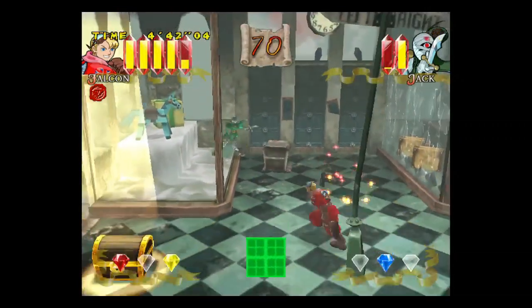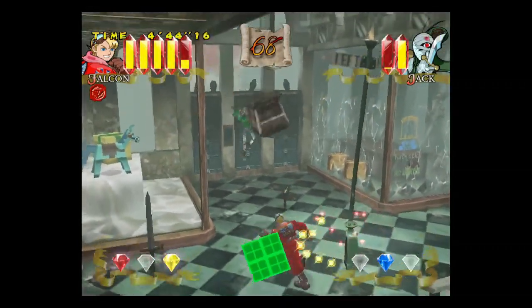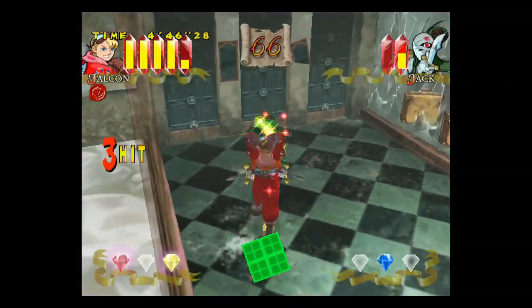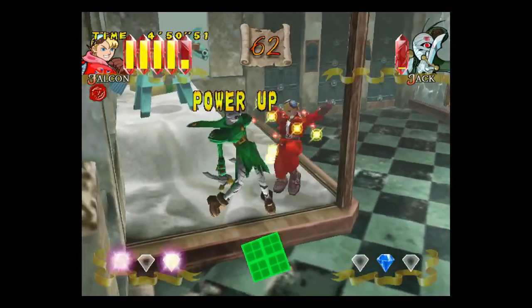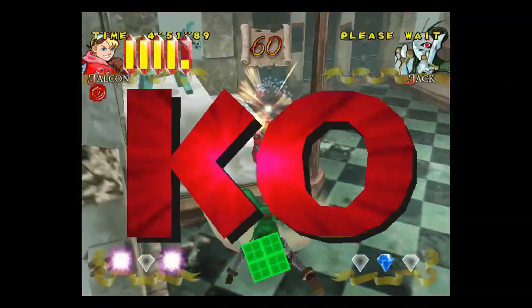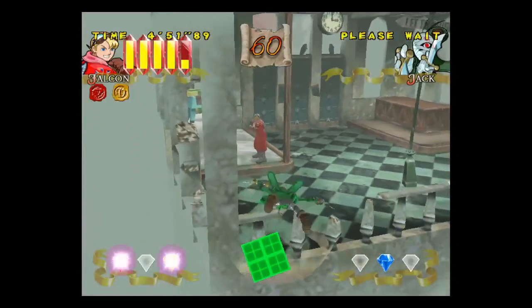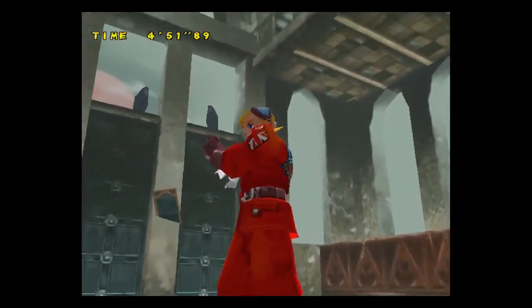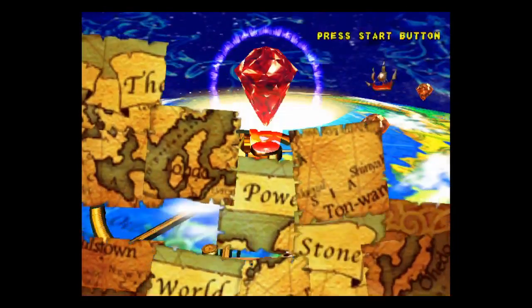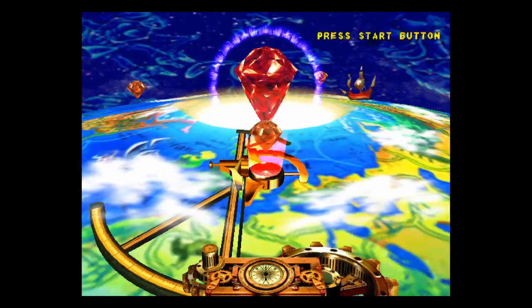Oop, gotta stay away. Bam, cool. And he's out of there. Game, set, match. Well, third time had to be a charm. So yeah, if you press A, you zoom in on your character.